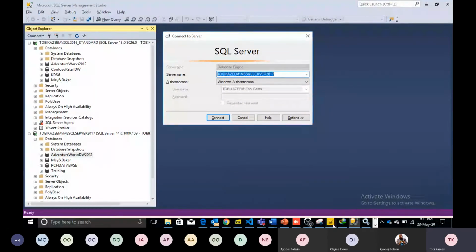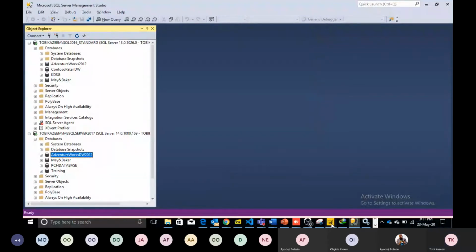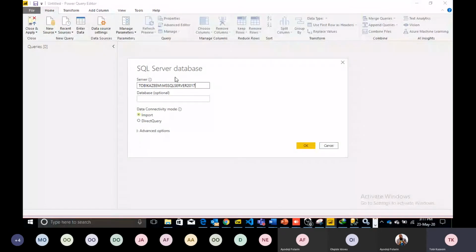So I need to copy my instance name directly. Hard coding the data source is wrong, especially when you get to the point of deployment. Sometimes when we are developing a Power BI report, we develop it on our local environment. We restore a particular customer database on my local environment, but by the time of deploying, I need to switch to their own environment. If you didn't use a parameter, you need to switch one by one on each table, if you are not very careful.